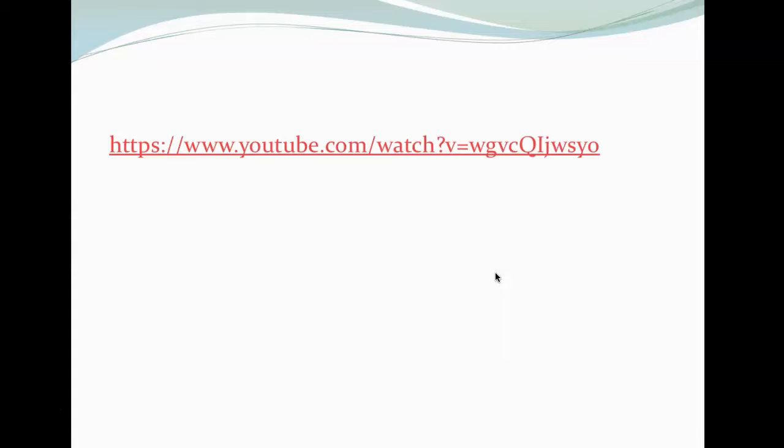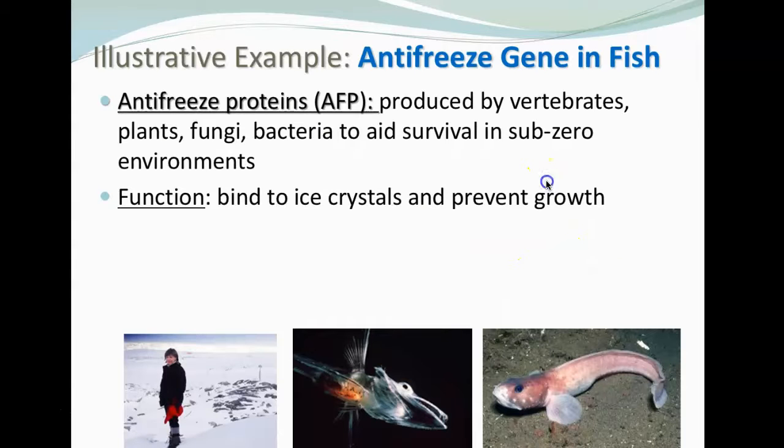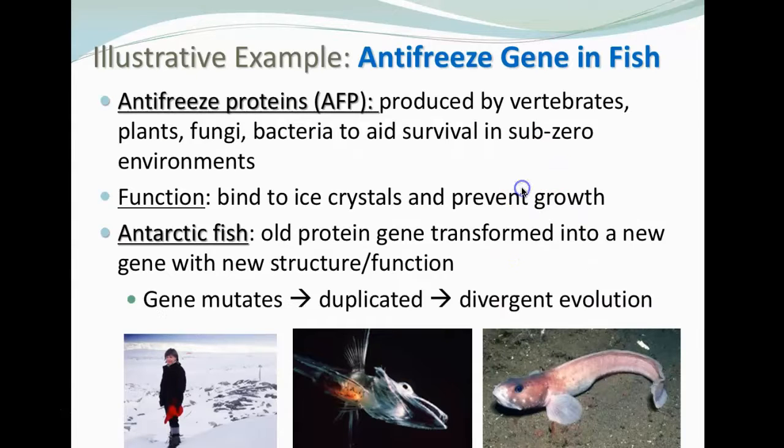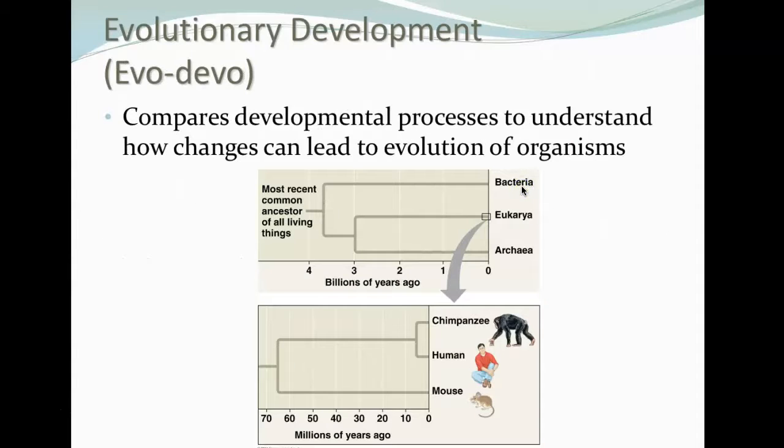So anyways, I will talk more about climate change when we get into ecology, but evolution relates to climate change because species are going to be forced to evolve. There's going to be selective pressures on organisms where those who have the genes that are able to help them survive climate change are going to be the ones that survive it. Okay. And we already talked about that. That's what the video was about.